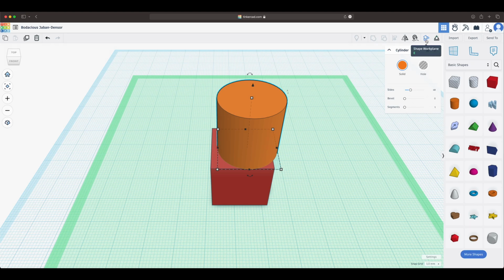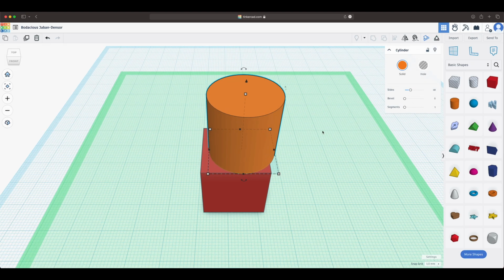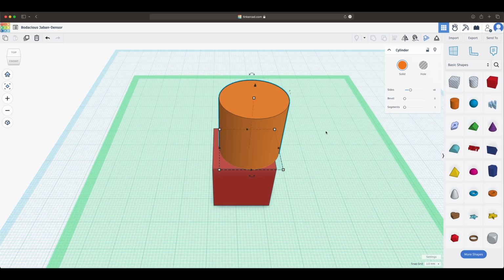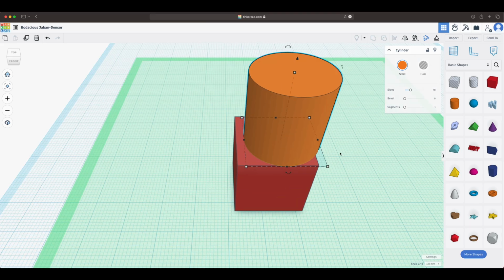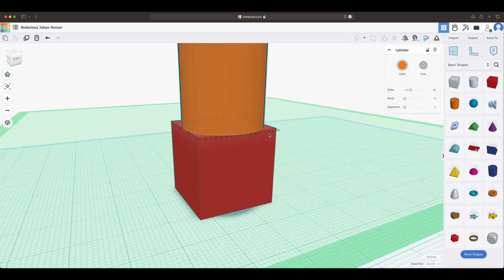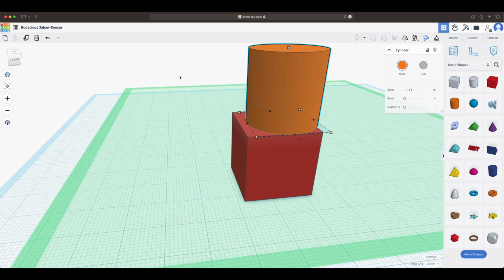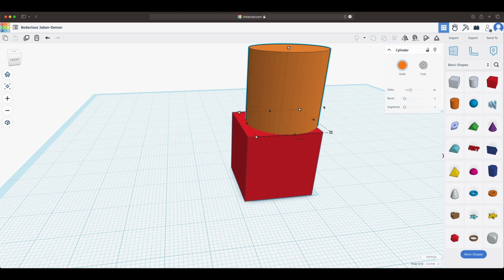You can see that's why this is selected. So work planes is just this work plane right here, except you've made a mini version of it right below the cylinder. Once you deselect, it goes away.